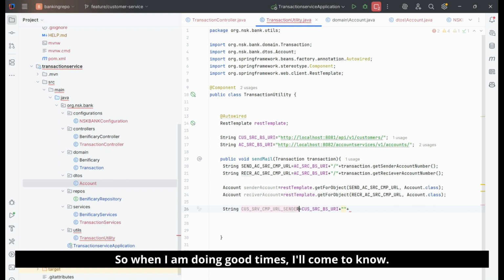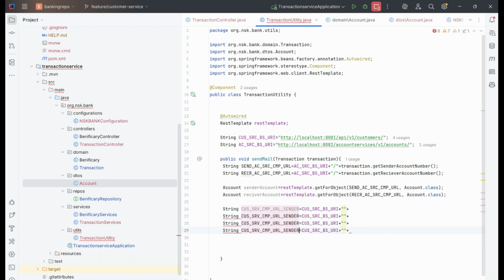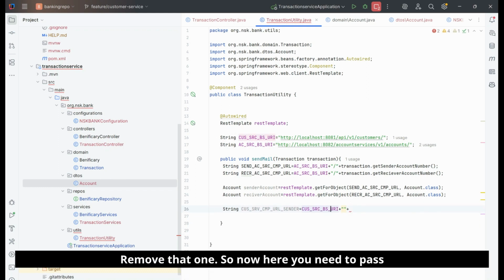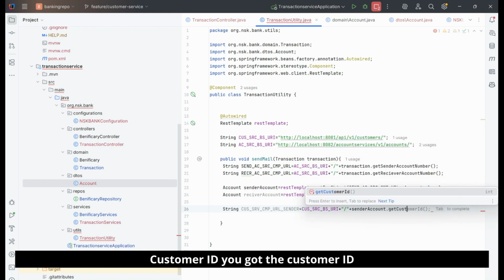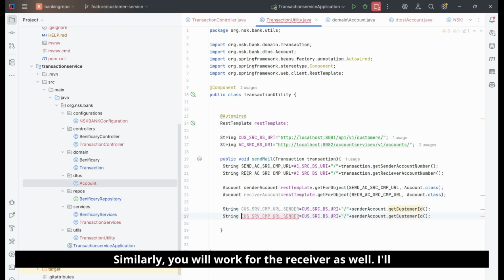So why I'm doing it two times, you'll come to know. Okay, remove that one. So now here you need to pass sender account dot get customer ID. You got the customer ID. Similarly, you will do it for the receiver as well.